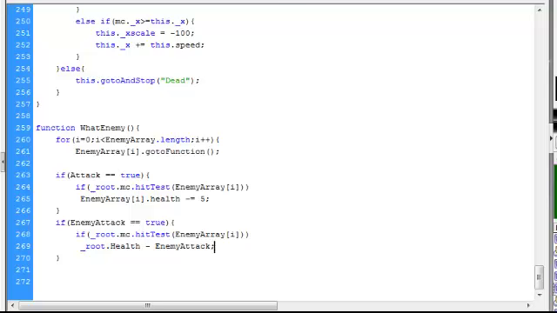So we've set the attacking on the enemy to damage us.